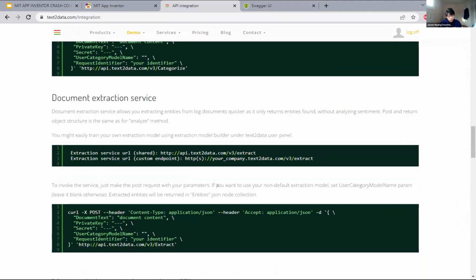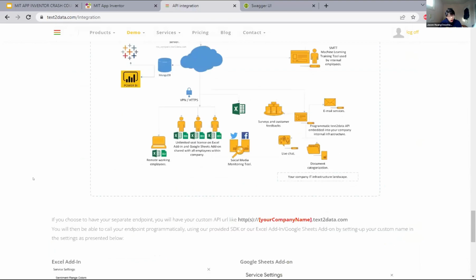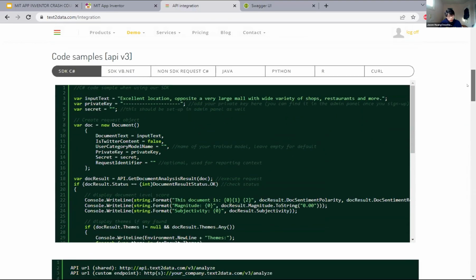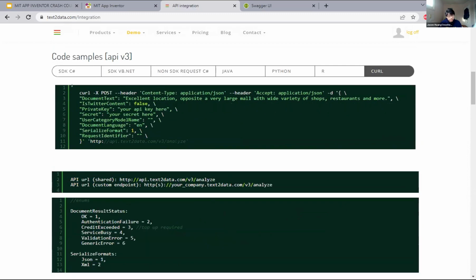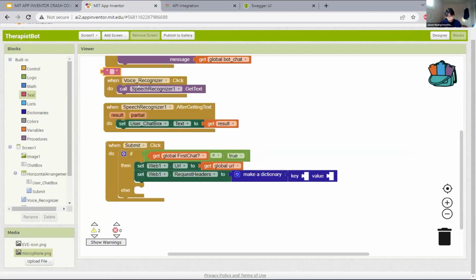Where is it? What does it tell you? Okay. Does it not say over here? Oh, here we go. Yeah, you're going to do what it tells you to do here. So content type, you're going to copy this right over here, and you are just going to put that here.